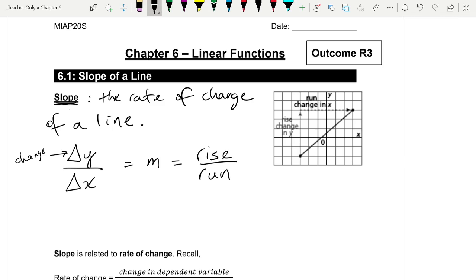Remember that we always think of this coordinate plane as just two-dimensional. It's two directions, right? You can go back and forth, which is the x direction. You can go up and down, which is the y direction. So the change in the x direction, this line that I'm highlighting in red here, that's what we call the run. And the change in the vertical direction, which I'll use the blue on here, that's the rise. So rise divided by run is what we call the slope. It's a ratio, and it's always for a straight line the same number, anywhere you pick on it.